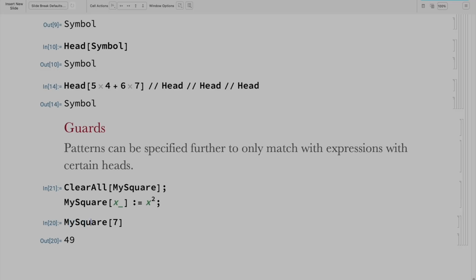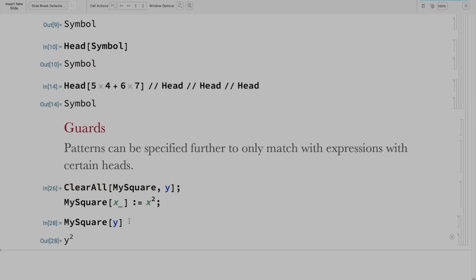So 7 would have been squared, 7.0 would have been squared, even a string would have been squared. So if I say hello, I would have gotten hello squared, whatever that means. If I put in a symbol, y, let me clear the symbol first to make sure it's not defined upstream.